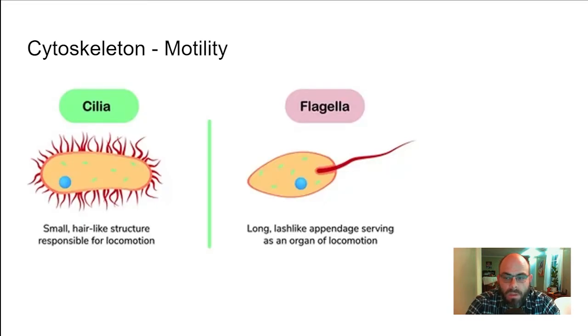Speaking of movement, there are two specialized elements of the cytoskeleton, the cilia and flagella. Both of these are microtubules. And cilia are these little hair-like projections you see there on the left, and they move the cell around, or they can be used to move things on the cell. Could be that too. And then flagella is this whip-like thing. It's like a little tail that it uses to swim. It's pretty fun. Moving on.